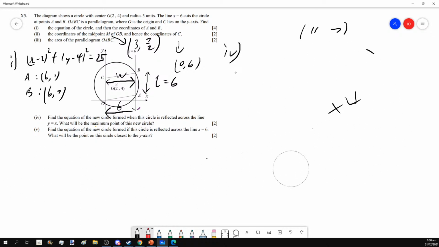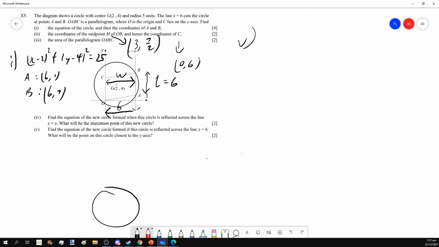Now the last problem is actually slightly easier. They want us to reflect across the line y equals to 6. Now this is an uncommon reflection. So I want you to imagine this is the circle, okay? This is the center, right? And we know that the radius in this case is 5. So you can imagine the maximum point 2,9 over here. Now, what we're going to do is we have this, let's see, oh sorry, x equals 6. We have this horizontal line over here, x equals to 6, just like in the diagram, that is on top, right?